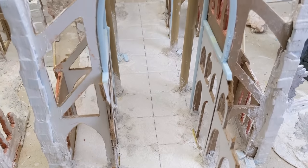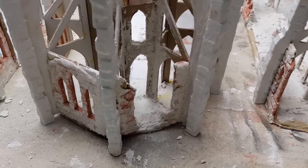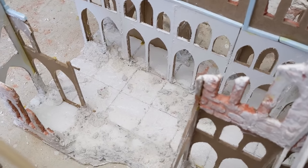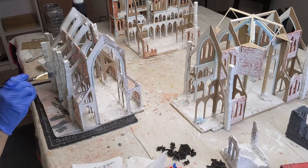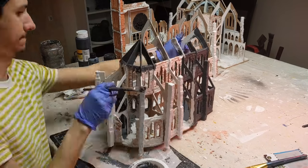I'll be adding more weathering and debris texture later, but before we add any more structural details, such as the roof, I want to base coat with a dark color so that any hard-to-reach areas, such as these aisles, would be dark gray and not require paint touch-ups. As I was mostly dealing with MDF, clay, and some XPS foam, I decided to go with painter's gesso, tinted dark gray with some acrylic.